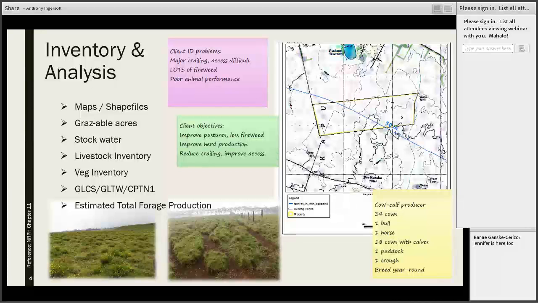Our inventory and analysis tools and processes should be helping us to apply our knowledge and answer the questions on the previous slide. But most importantly, we've got to be applying ourselves to try to look for signs and understand the dynamics that are going on that are causing the resource concerns that we'll see in the field and that the client is coming in with.